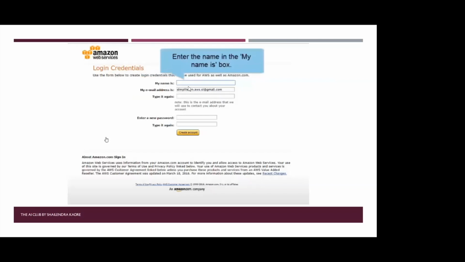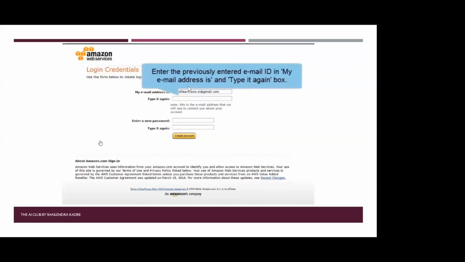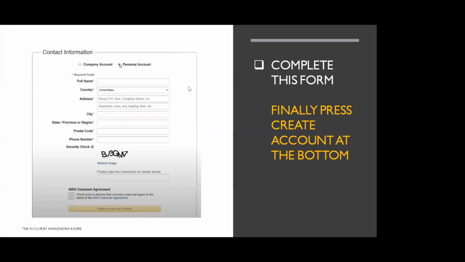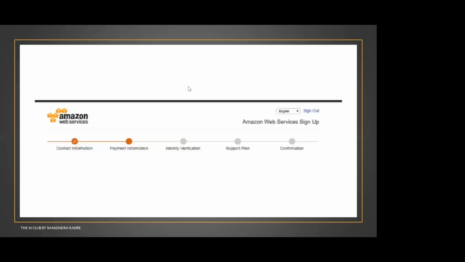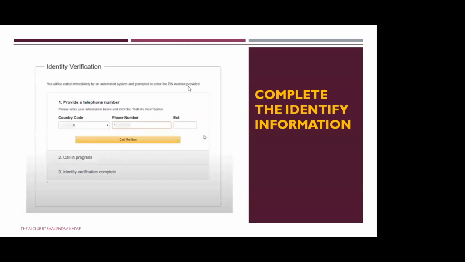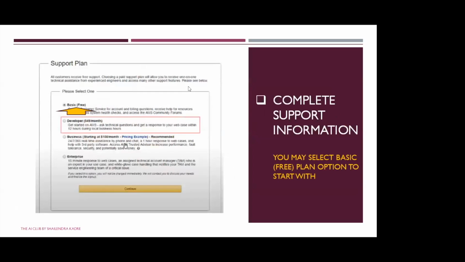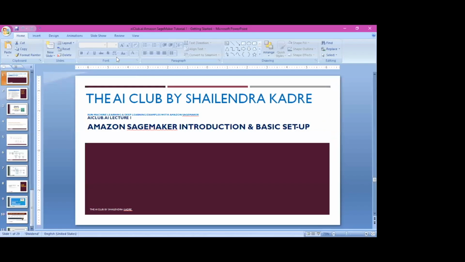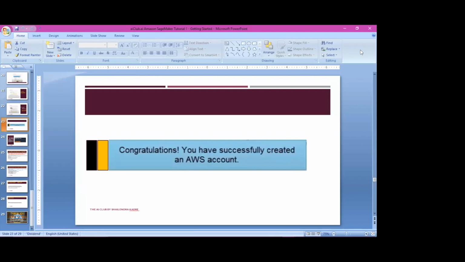So we'll fill in all our details. We'll fill in our login credentials, email ID, address, all that, and password. We'll create the account. We have forms like this for giving our details, and we'll have to fill them as well. Once we are verified, we have to go through payment. And once we are done with payment, we'll see a message of this kind: Congratulations, you have successfully created an AWS account. So that's what we are going to do today. Let me jump straight to my browser, and we'll create an account.